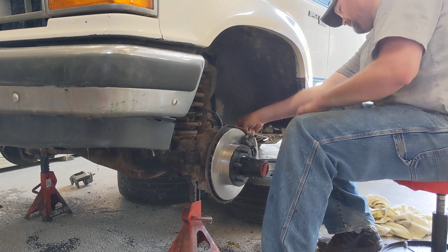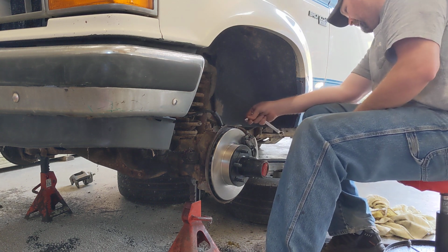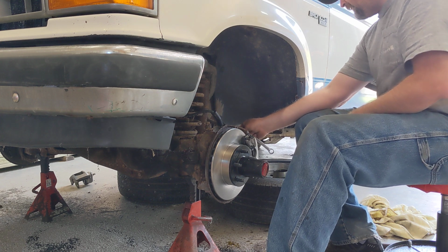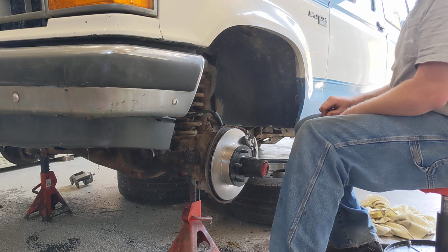Specs we use around here, and then we'll let that hopefully gravity bleed a little bit itself, start coming up, fill the caliper up, and I'll get some of the air out. Still have to go through and bleed it.